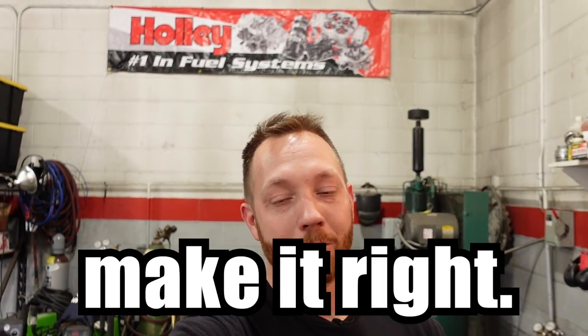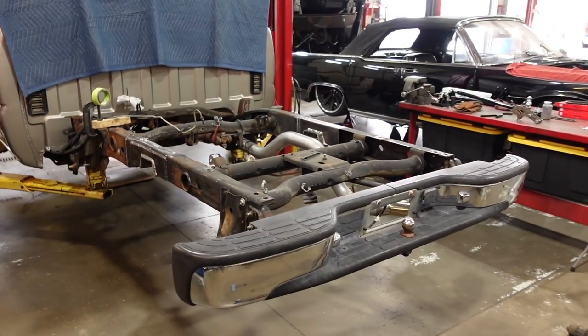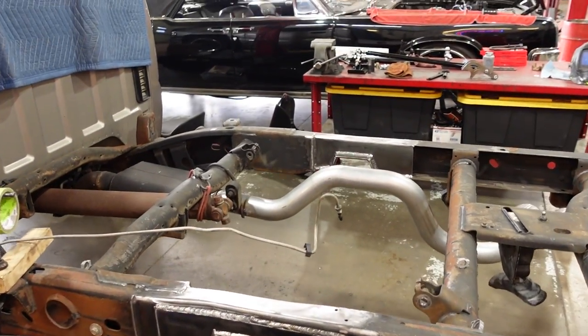If you guys haven't figured it out already, I don't care how much time it takes — if you touch it or if you see something that is just absolutely horrendous, it's up to you to take the time to make it right. I don't care how long it takes, do it right, don't cut corners. Anyway, a little sermon aside, we are going to start by finishing the framework, which is basically a fresh slate if you will.